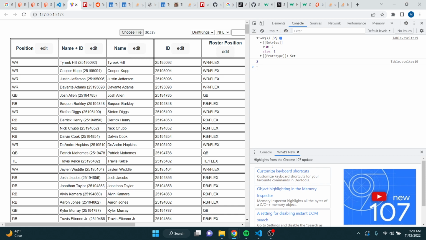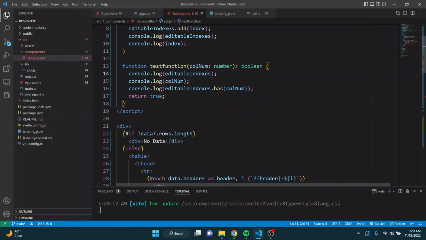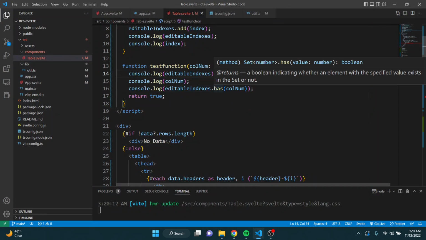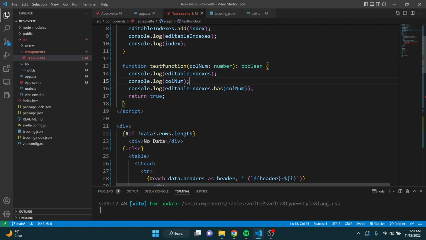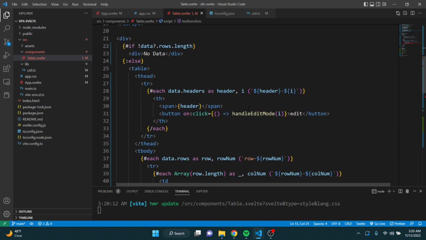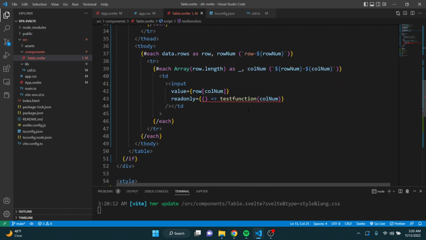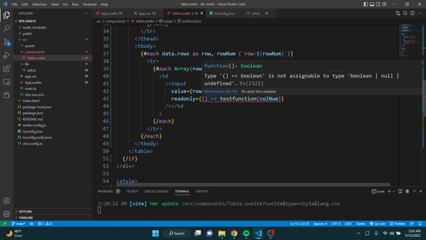We see 2 and it is not logging at all. Boolean is not assignable to type Boolean null or undefined.